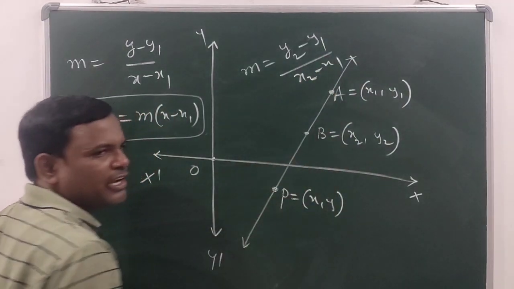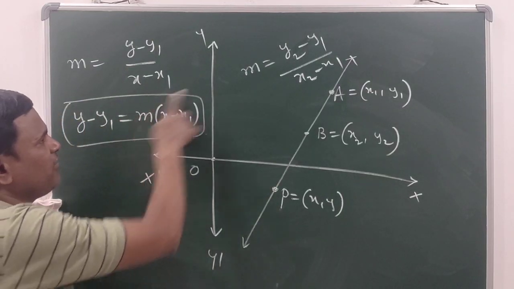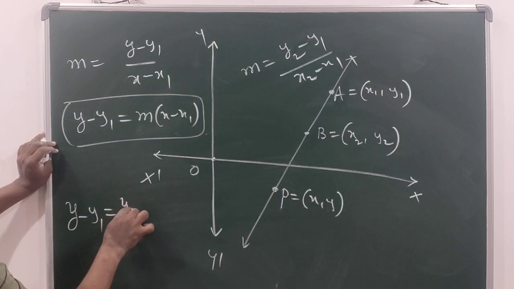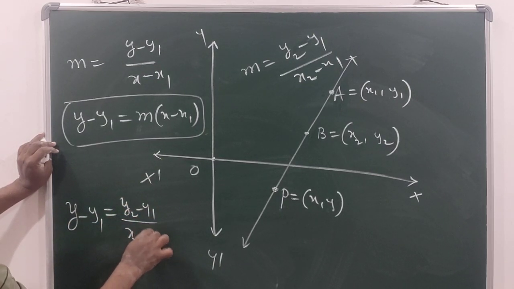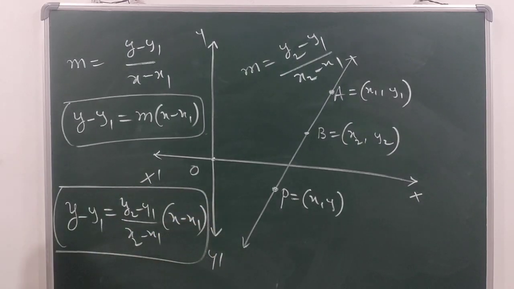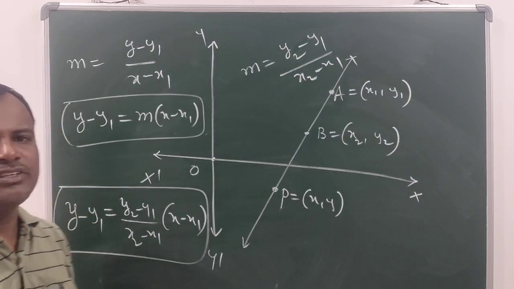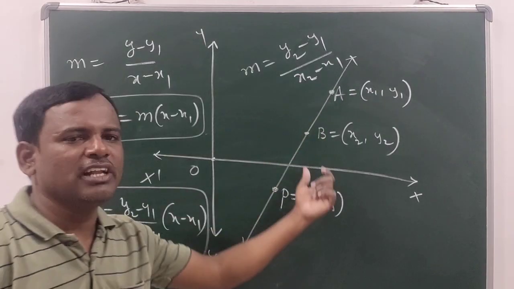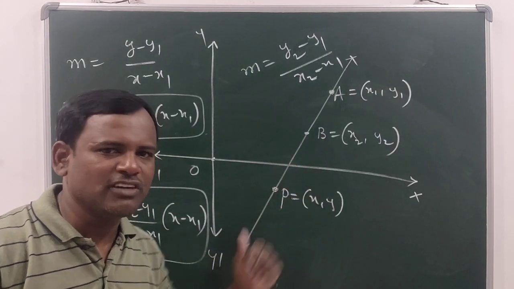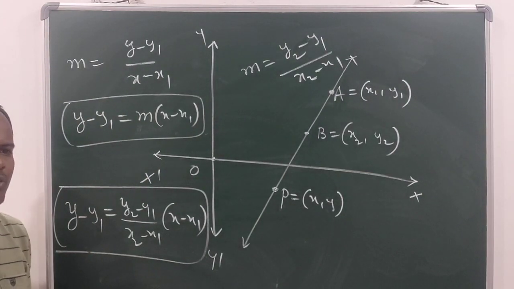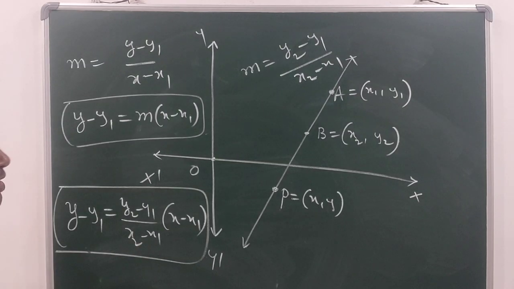You have prepared the slope of this line. Now come to here, instead of m, substitute this slope. So what do you get as the line equation? y minus y1 equal to y2 minus y1 by x2 minus x1 of x minus x1. What do we call this? The two points form of a line equation. So when two points on the line are given and they ask you to find the equation of that line, in such a case you have to use this formula: y minus y1 equal to y2 minus y1 by x2 minus x1 of x minus x1. Okay. Right.